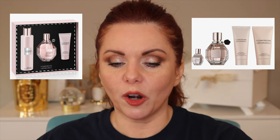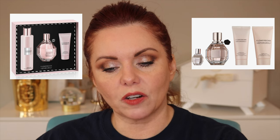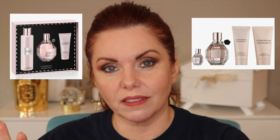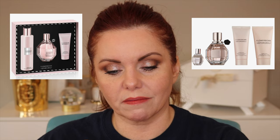There's a part of me that wants to buy this set, even though I already have a 1.7 ounce sitting on my dresser, because it's $120 and I don't have the lotions or the creams, and I really do love that scent. So did everybody else for a while, which is why I didn't really talk about it, but I think it's phenomenally good perfume. Love the scent. Next, the T3 1-inch styling iron.